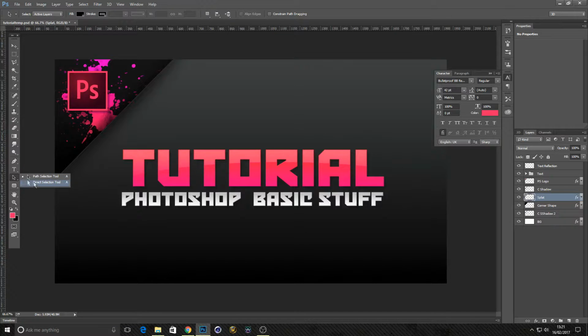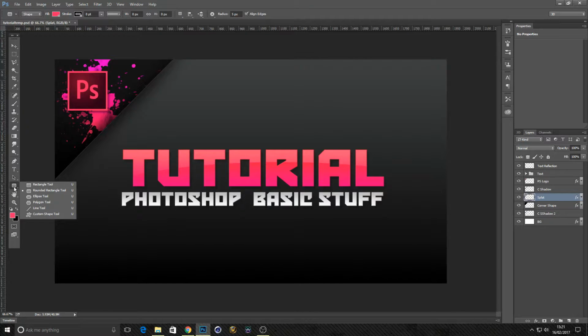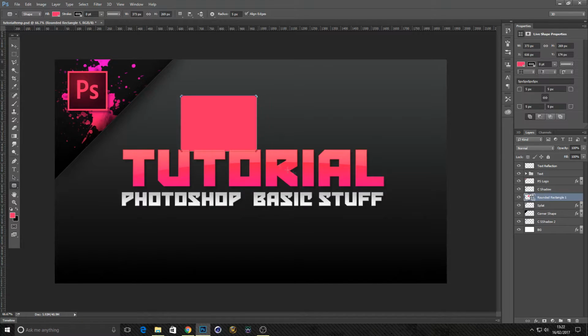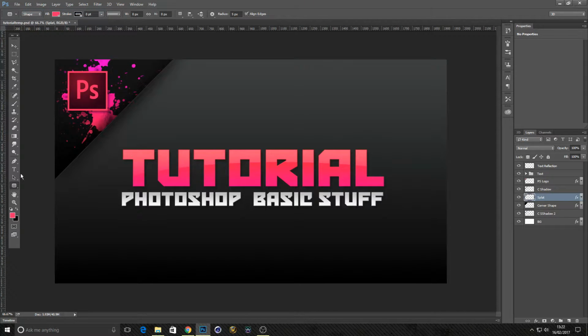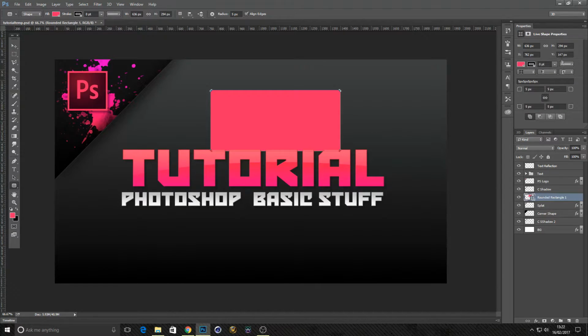We have the fast selection tool and direct selection tool. Again, I don't use them. Let's just put it that way. And then we have, if you want to call it, shapes tool. So these vertex tools, they're not like your normal. You can actually create your own shapes. You can actually adjust them, the radius. You can actually type numbers in on the right here. You can actually change the size of it, you can change the radius of it, and so forth.